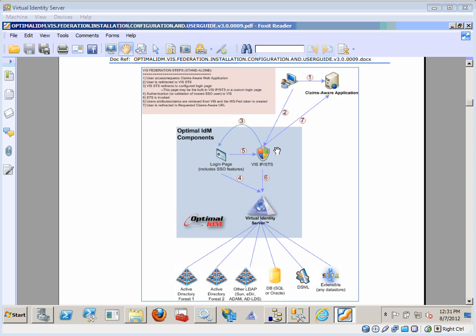This picture depicts that architecture where SharePoint is up here as a claims-aware application, and it's performing its authentication over to an identity provider, a secure token service that's performing that authentication. In this particular case, it's going to our virtual identity server where it can authenticate users to multiple data sources. This could also be Active Directory Federation Services, or ADFS, performing the authentication to Active Directory, which is its only authentication. See our Active Directory Federation Services, or our VIS for Federation Services video for more information on our whole federated solution.